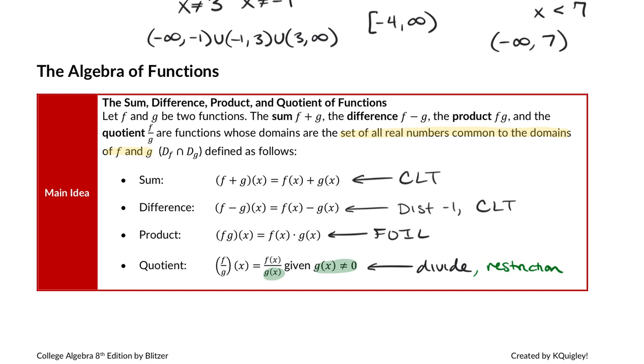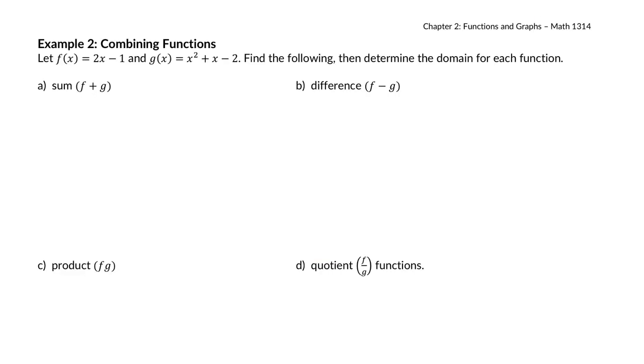On the back side, here's all of the practice problems. It says that we're going to let f be equal to 2x minus 1 and g be equal to x squared plus 2x minus 2. So I'm going to highlight today, I'm going to do f of x in red and g of x in blue. Yeah, you get it. It's a shade of red. It's pink.